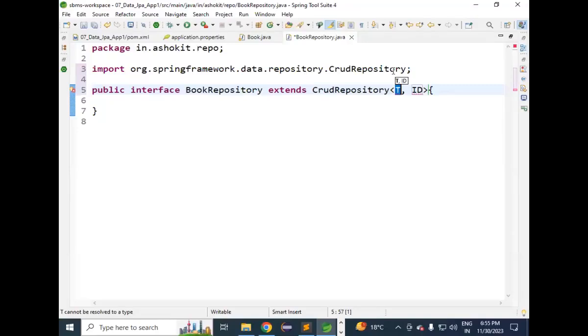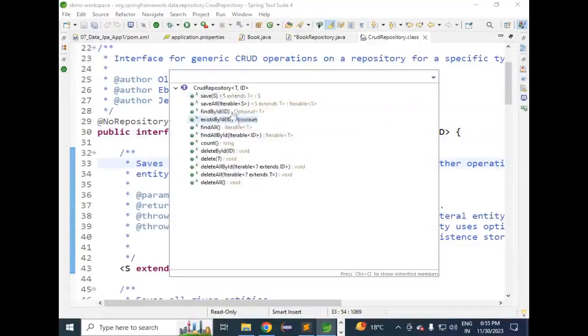Inside CrudRepository, there are 11 methods available. By using these methods, we can perform operations with the database table. You need not write any query or any implementation. Everything will be taken care of by Data JPA.